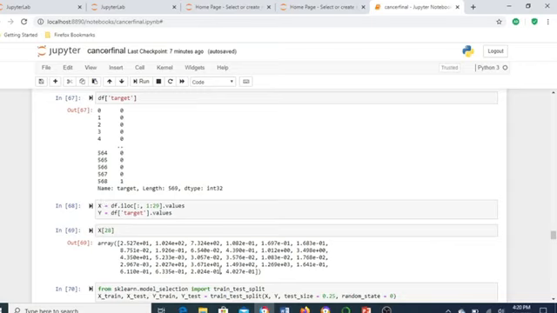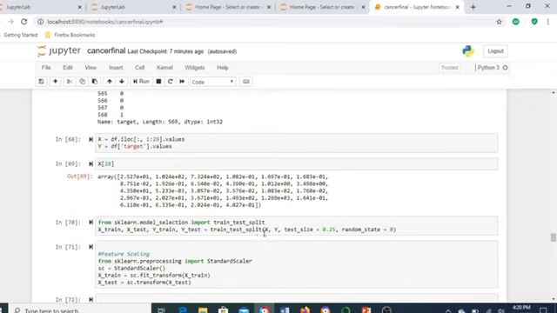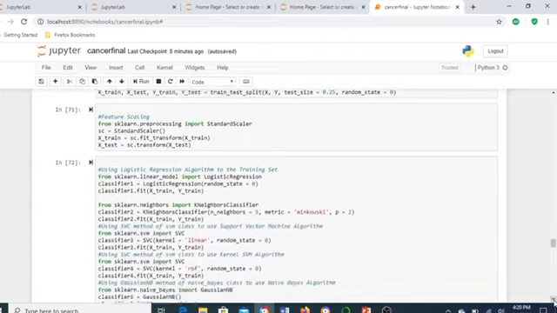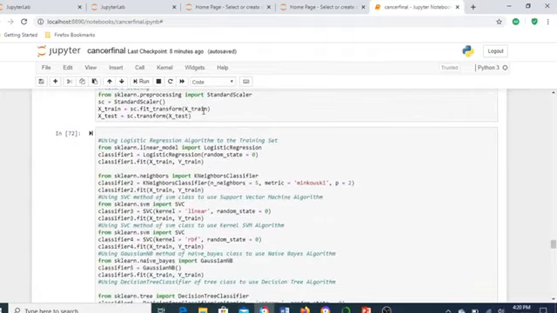Now I am using train underscore test underscore split to split the given data set into training and testing data. Here I am going to use 25% as my testing data set, and the remaining 75% will be my training data set. I'm going to apply the feature scaling technique here, followed by the various types of algorithm.